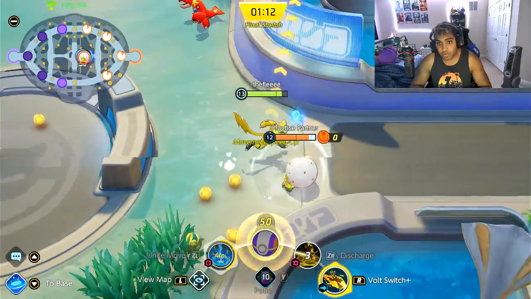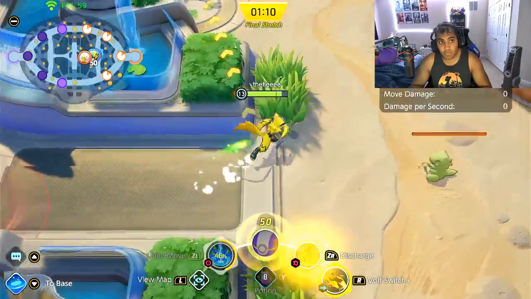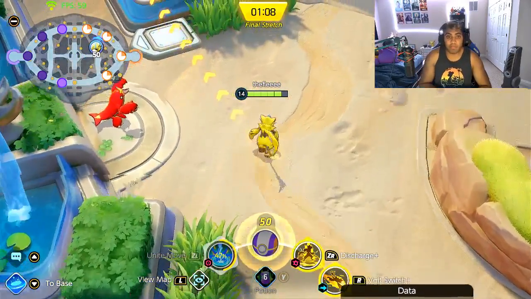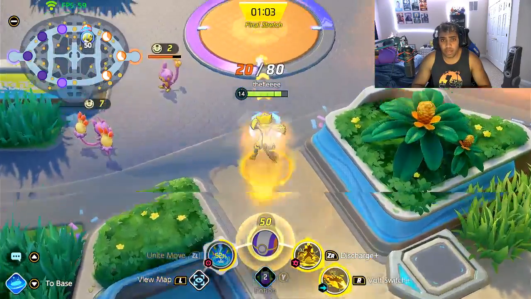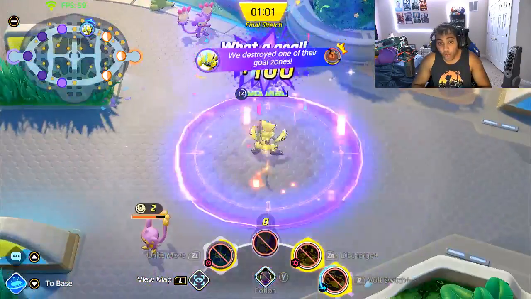Look, now we get a movement speed. Your opponent's goals are defenseless. I'm going to run past this Eldegoss because I don't want to fight him. Now I can run straight to the top lane where this tower is still up. Towers still stay up. You cannot dunk on towers that are like that. And look, I get an instant dunk. I get to score 100 points instead of that 50.